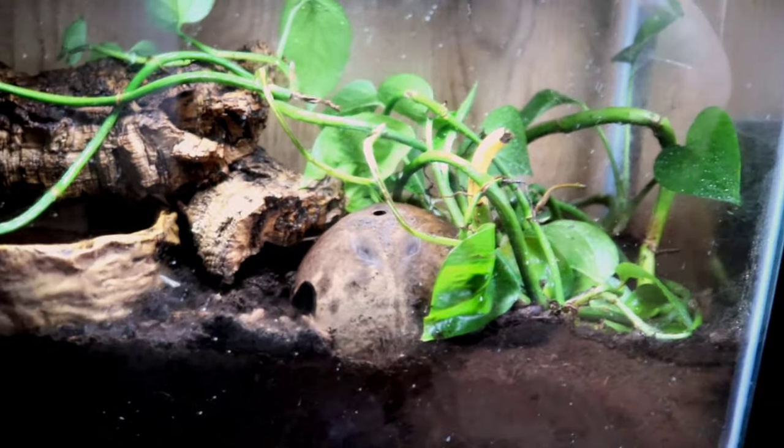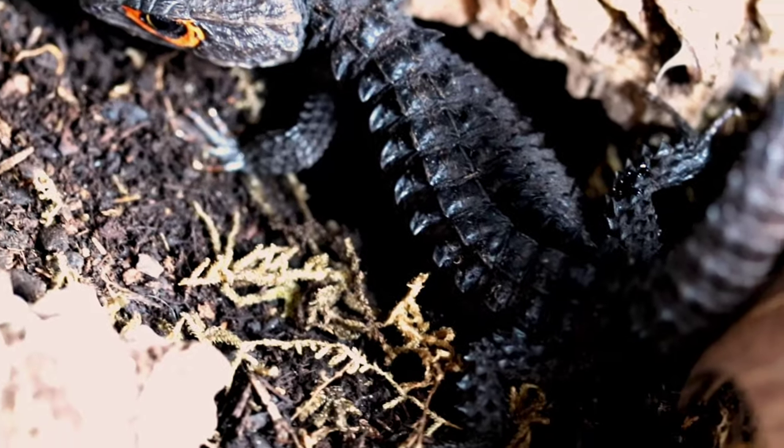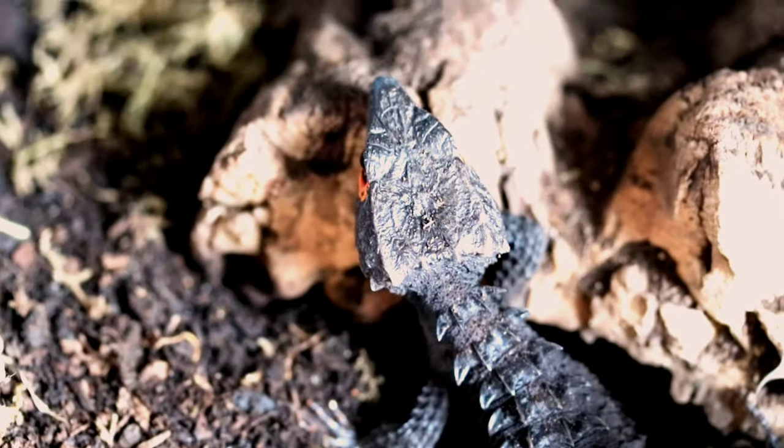This brings us to a subtopic: keeping the enclosure just too wet. Remember, wet does not equal humidity. If you want to know some ways of keeping proper humidity, I did make a video — I'll post it right here. Just because you're keeping the substrate and enclosure oversaturated with water to the point where it looks like a swampy, muddy mess doesn't mean you're getting humidity. If you have an absolutely drenched tank and your humidity is still around 40%, that's a ventilation issue. You're probably using something like an aquarium — I recommend sealing part of that screen to make sure humidity retains within the enclosure.